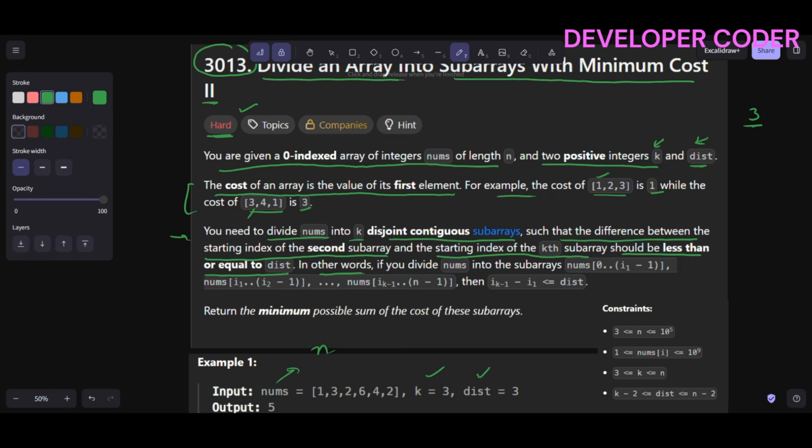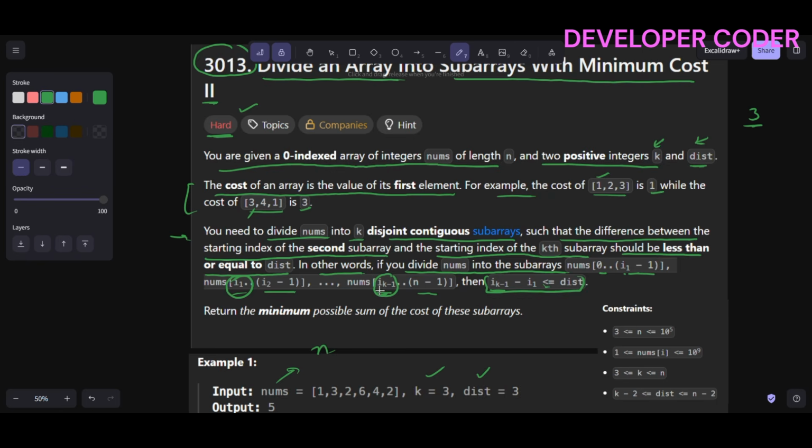In other words, if you divide nums into subarrays like this, nums from 0 to i1 minus 1, then nums of i1 to i2 minus 1, and then nums of ik minus 1 to n minus 1, then the difference between the starting index of the kth subarray and the starting index of the second subarray, ik minus 1 minus i1, should be less than or equal to distance.